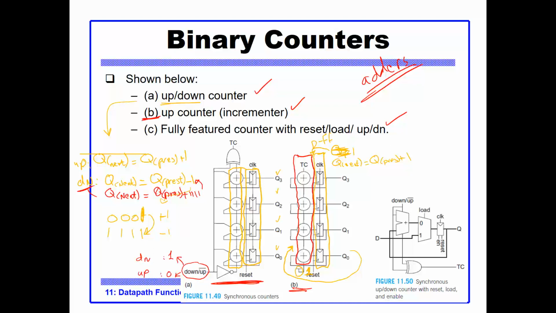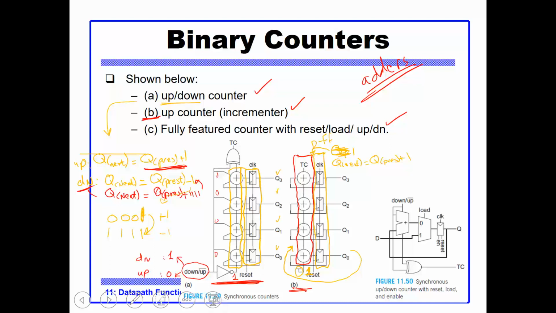So notice when this signal is a 0, I'll have zeros here. So I'm adding zeros to the Qs, except I will invert the control signal, so it becomes a 1 here. So I have a carry in of 1, which goes and adds 1 to the present Q, so that I will have Q plus 1 updating the flip-flops. So the adder will do Q plus 1.